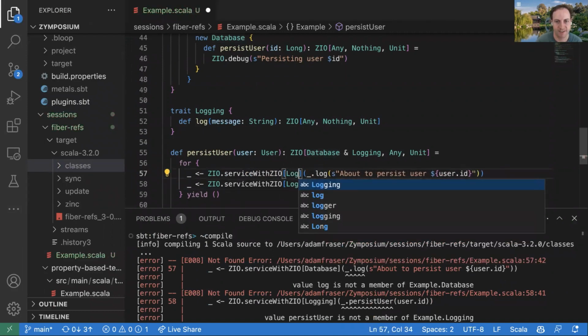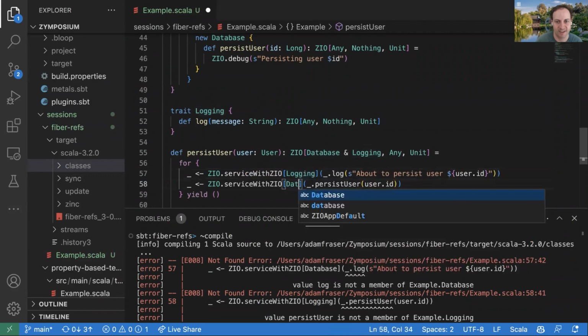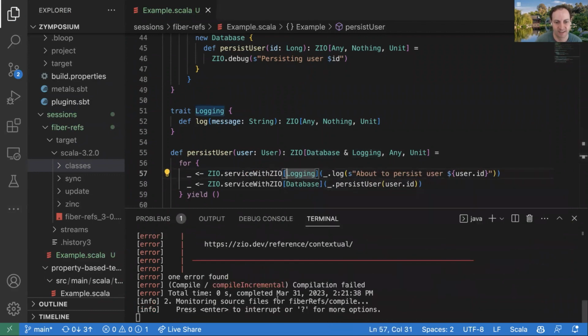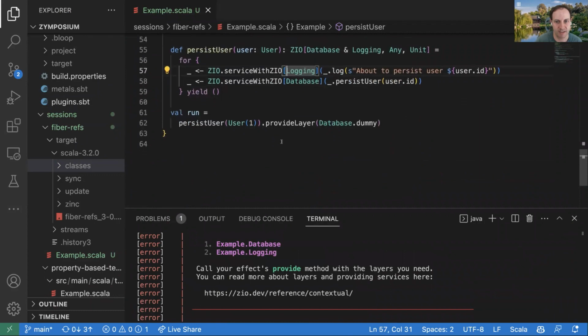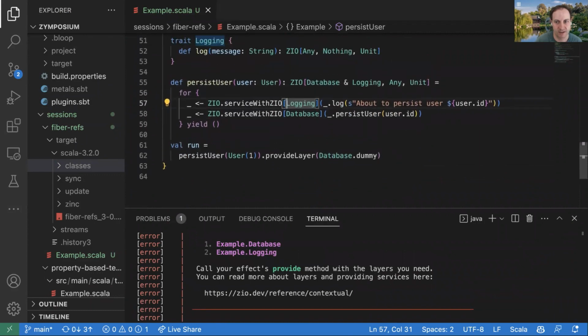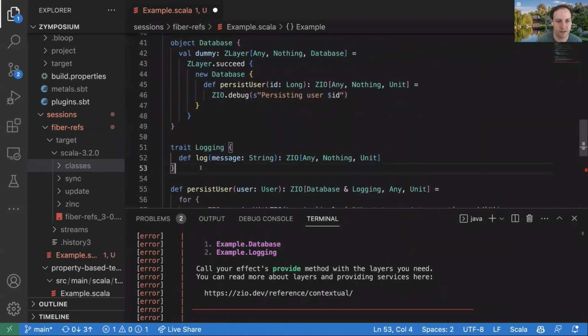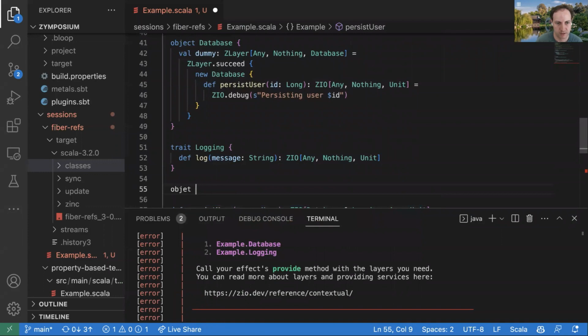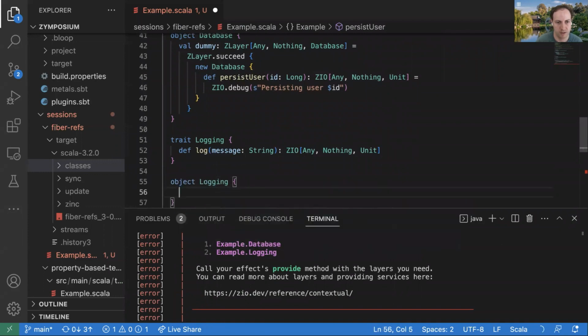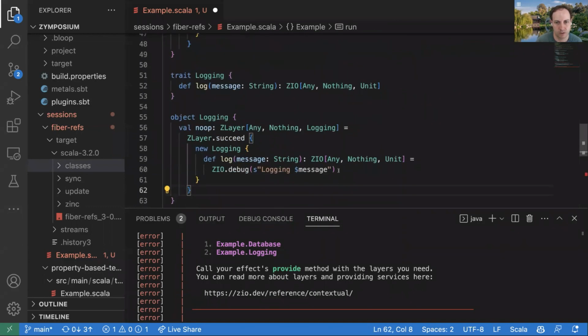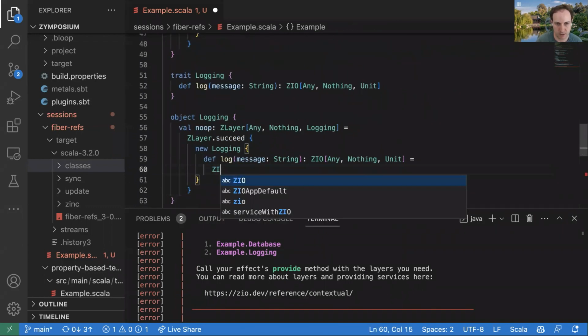Obvious little silly thing. So this is logging, this is database. And then I'm going to get the message that I need to actually provide something else here. So let's do object logging.